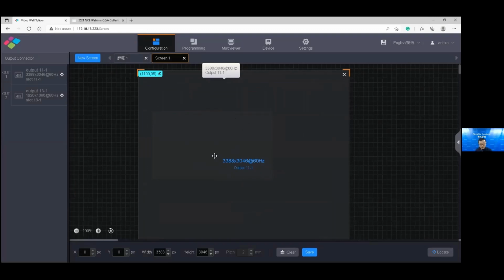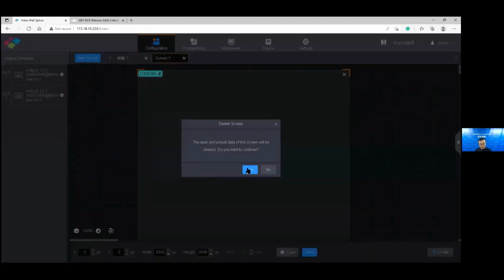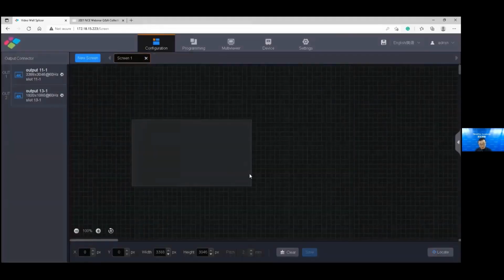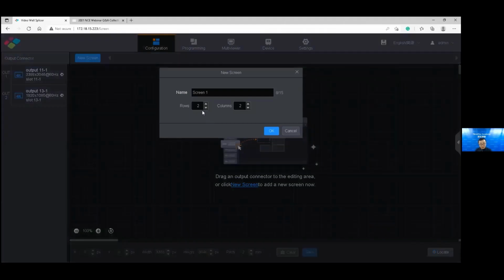And if another big screen is being loaded by multiple output cards, then we can do this. We can just configure a new screen. So for example, if this screen is being loaded by two sending cards, by two output cards, then we can just configure different rows or columns like this.